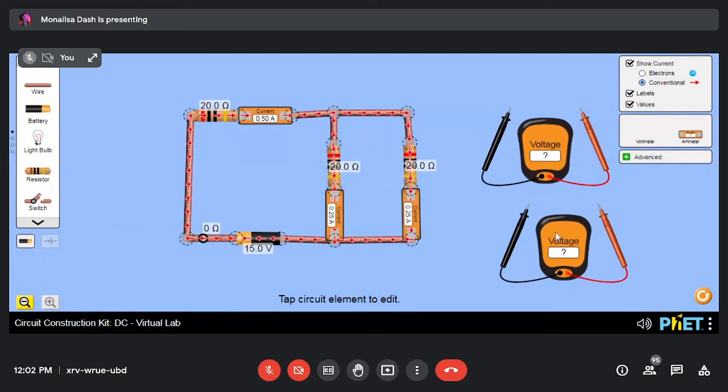Listen, here 2 voltmeter option is there. So you have to connect 3 resistors in series. So 3 voltages you have to measure. You first connect 2 voltmeters, then for another resistor, 1 voltmeter. Is it clear to all of you? Yes, ma'am. I'm not doing KVL because it is very easy. You can do it. Yes or no? Or I have to show it. No, we can do it. Can you please show once? KVL, okay.